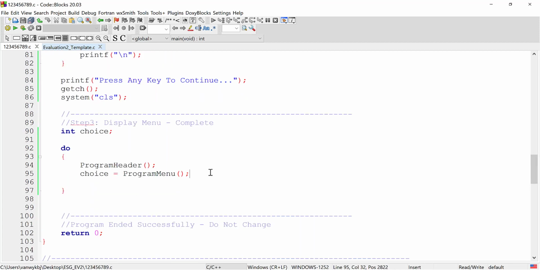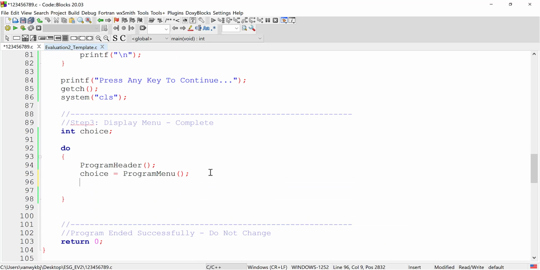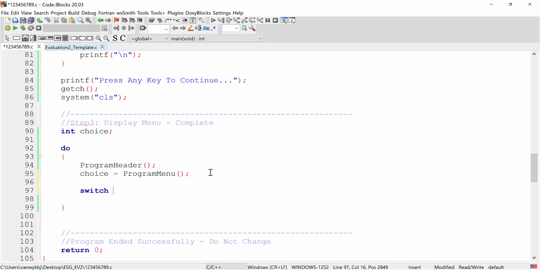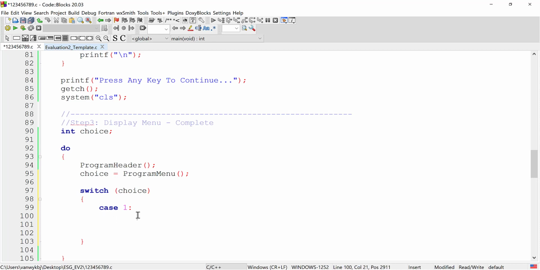So we've got a choice, and then we know that we can use either a switch statement or an if statement. So we can say choice, and I'm just going to create the cases for each of them. Okay, and let's quickly add the break statements as well.